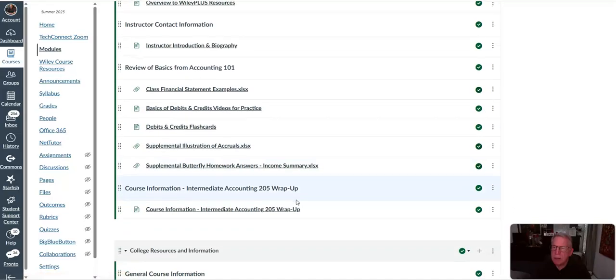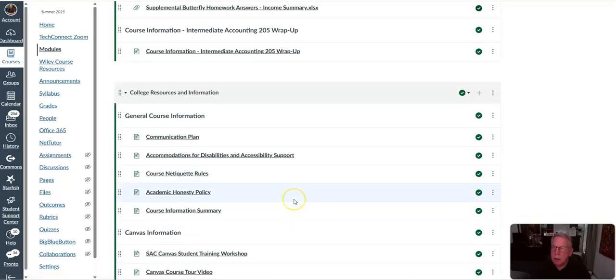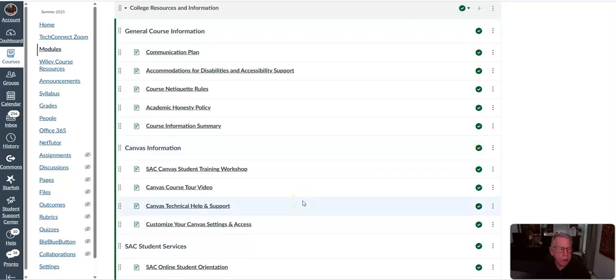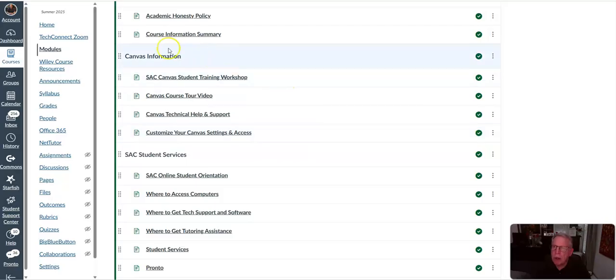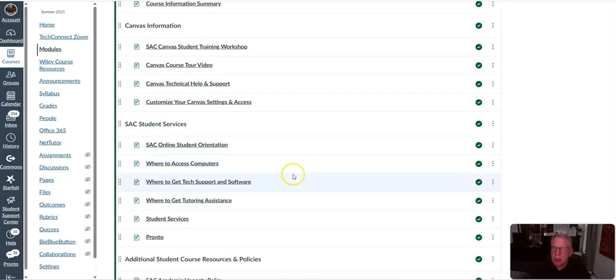And we have college resources and information. Santa Ana College has oodles of extra resources and the like. You can read about those on your own. Here's general course information about how things work, Canvas information if you want some help from Canvas.